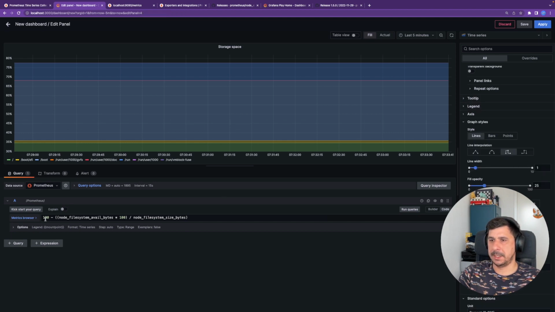So what we are showing here is the amount of free space available on the mount point in percent. If I look at the green, it has 34.6% of free space.